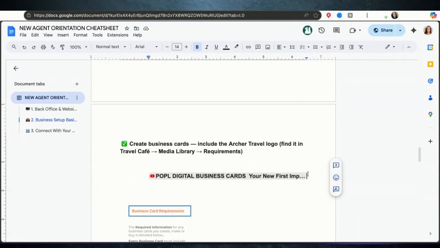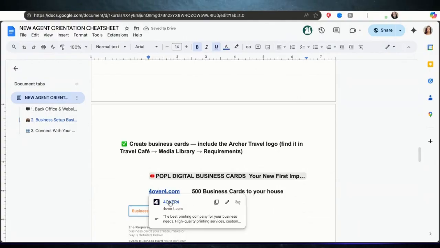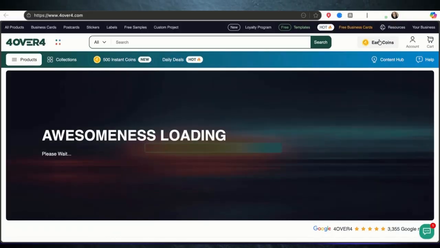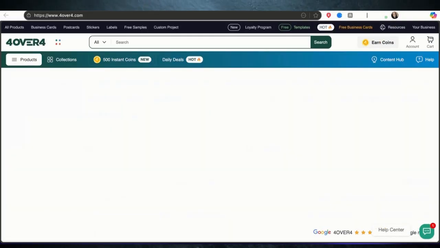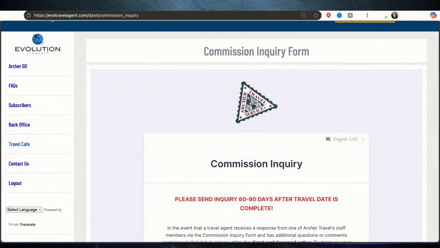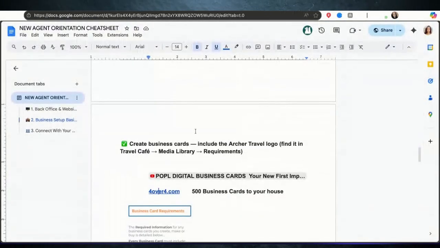We also have a really cool website that I'm going to now type in here, which is 4over4.com. We can open it. But you have to complete a couple of things in there where you earn coins. And then once you earn the coins, they can send it to your house. Now, this is for the United States only. I haven't found anywhere else that this works, but you could try it out if you want to, okay? But yeah, great coins. You get to make a free business card with only the front side, and they send it to your house. So it's pretty nice, okay? So feel free to, of course, check out those two.